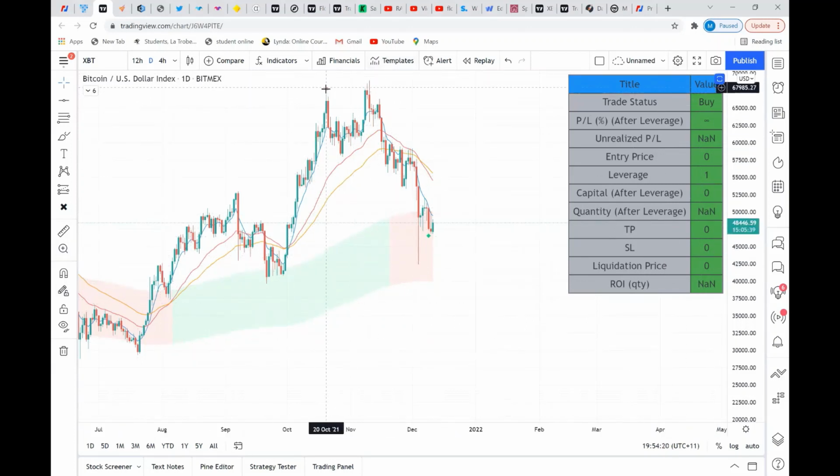So we're looking at Bitcoin right now. We had a take profit area here. We got out of the trade here. The wave turned red and we're no longer in any long positions. We've raised cash. So yesterday we had a green diamond. Let's just say we wanted to buy on that green diamond, even though it's inside a red wave. We want to test the waters here and put on a relatively small trade.